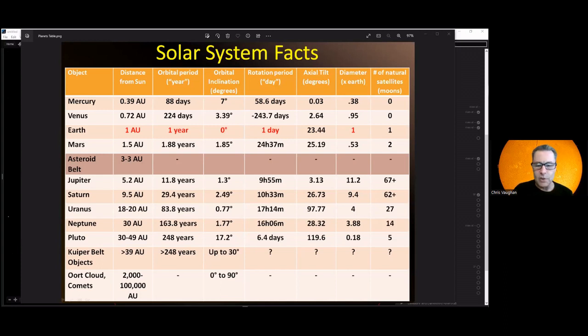So obviously, once people started to see all these different phases of the planet, that was really the evidence that it was orbiting the sun and not using the geocentric model of the solar system. Eventually, people started to see if they could see surface features on the planet as telescopes got better in the 19th and early 20th century. So they were starting to make maps.